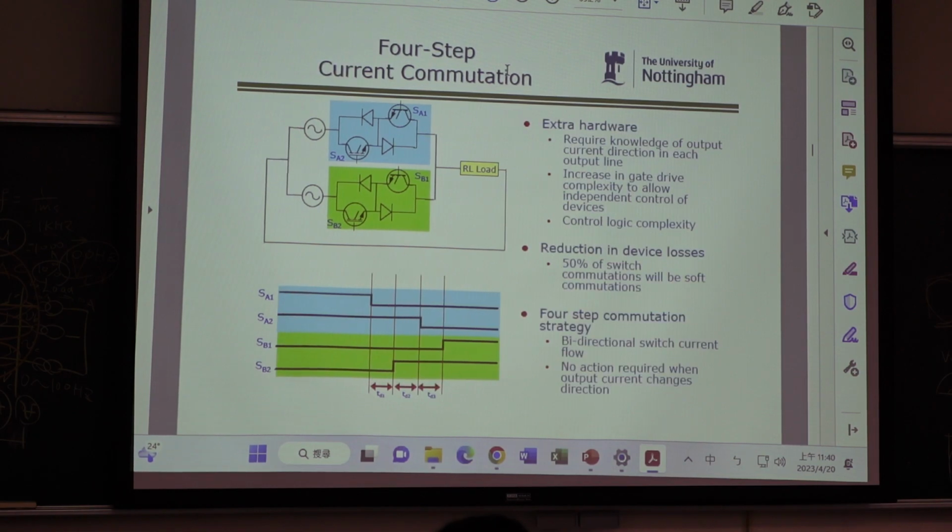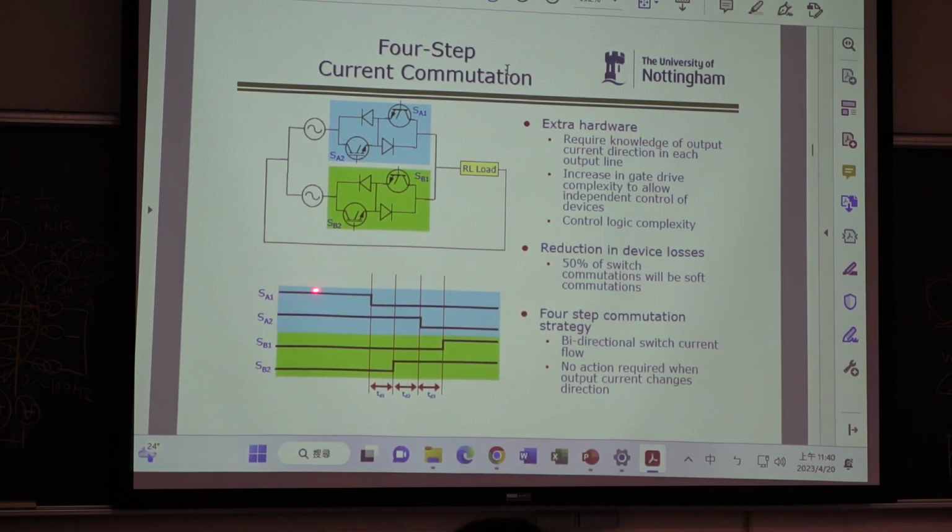So people proposed another way. One student, he is very smart. He went back to sleep, and after 1 month, he said, I can propose 4-step current commutation. Then he received his PhD. Then he published an IEEE paper. Then he got a job. Do you admire him? Yes, he is smart. So now we want to discuss, how can we do this? So 4-step.